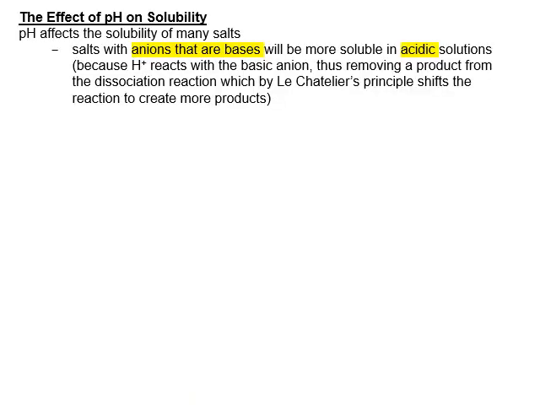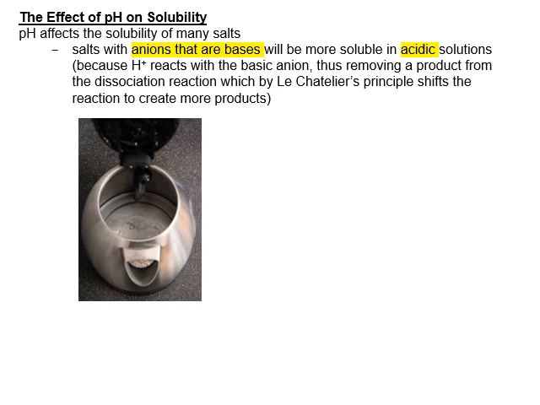Another parameter that can affect the solubility of a salt is pH. You probably already have some practical experience with this idea. You may know that you can use vinegar to clean out the calcium deposits left inside a tea kettle or coffee pot. Why does this work? It works because the calcium deposits are typically calcium carbonate solids. These solids are more soluble in acidic solutions, and so can be removed by using vinegar, which is an acid.